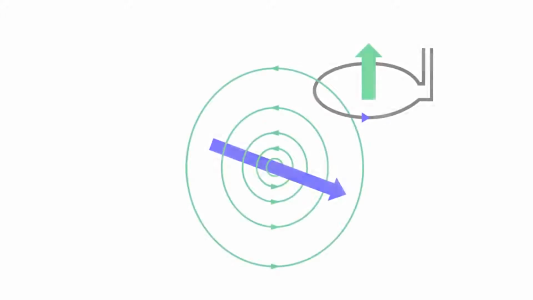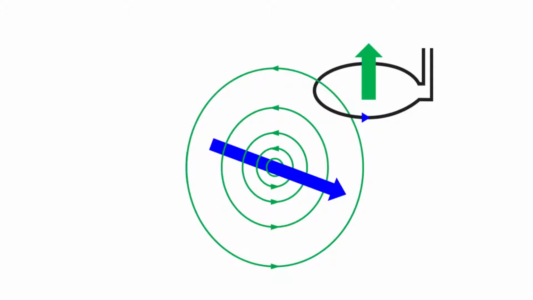Imagine we have an active bunch of neurons generating an electrical current, here depicted in blue, which in turn creates a magnetic field, here depicted in green. Now, if you place the magnetometer, which is the big coil of the flux transformer, somewhat off-center to this source, the magnetic field will pass through it in an upwards direction. This upward magnetic field can then be picked up by the SQUID that's coupled to the flux transformer.